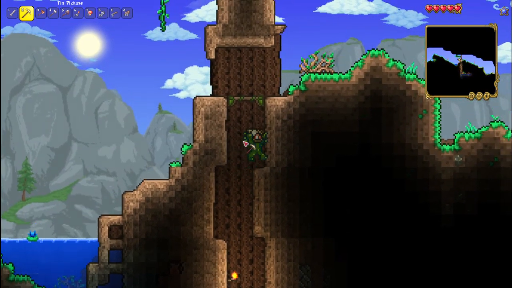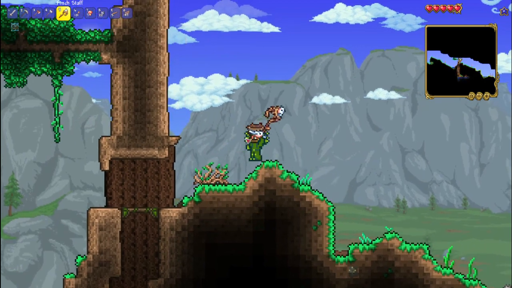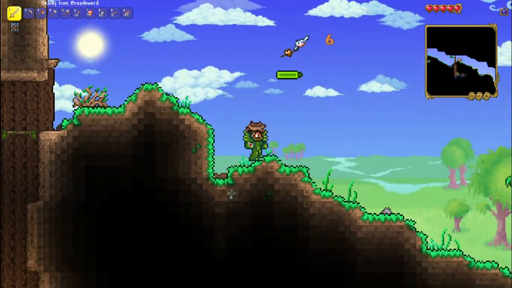Yeah, it wasn't really that good since it was flooded, but I did manage to find a fence staff, meaning I had my first pet that would fight for me.